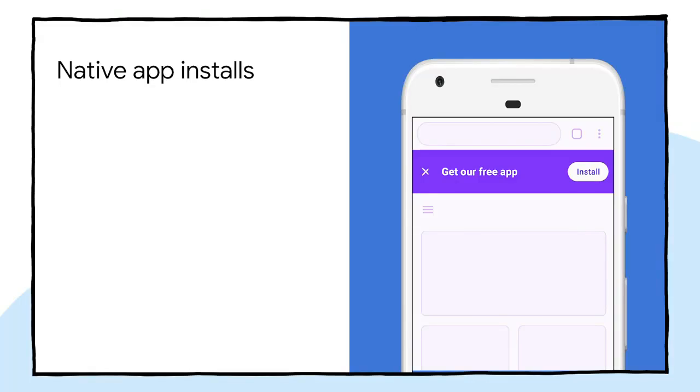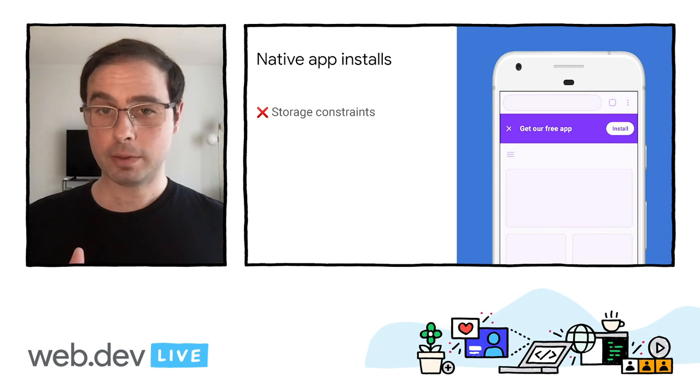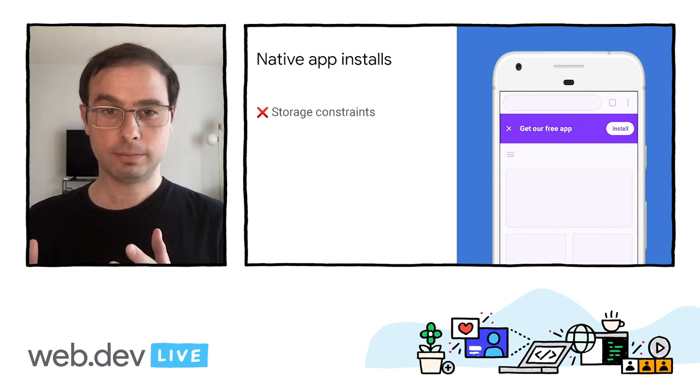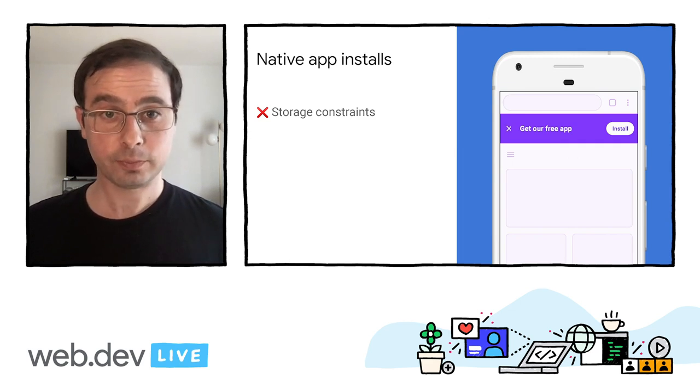If you have a native application, you might think that this might be the best platform to promote to all your users. And for some of them, this might be true. But for some users, native apps can have some disadvantages too. The most common one is storage constraints. Making space for a new app might mean removing valuable content. Freeing up storage is also the number one reason users remove apps from their devices.